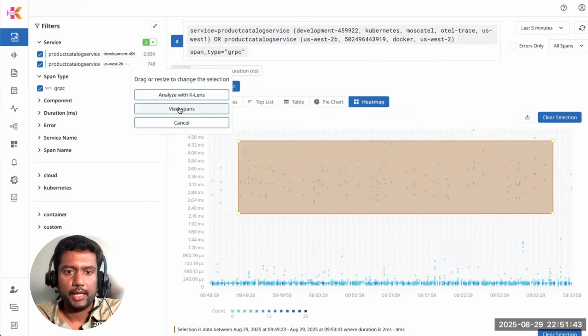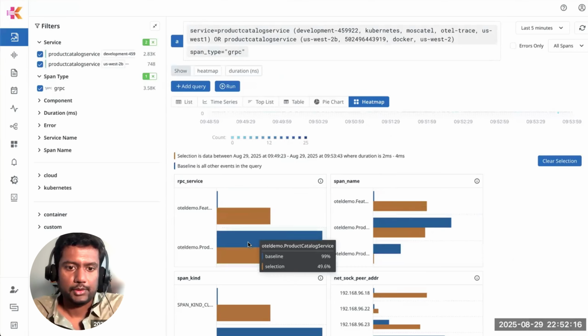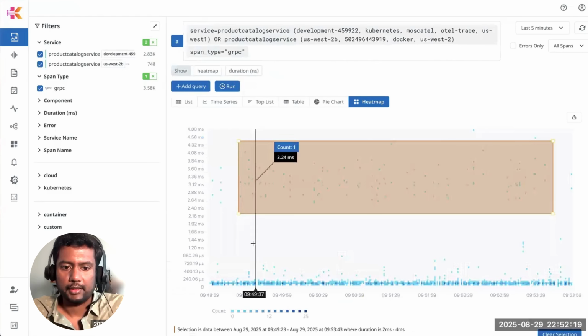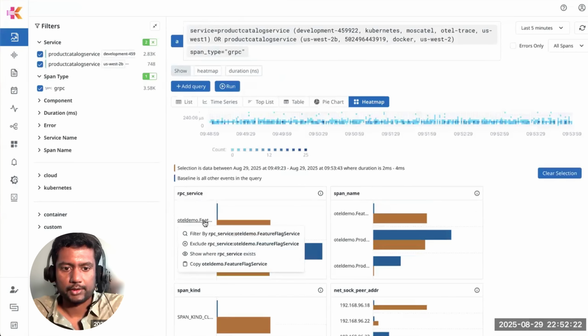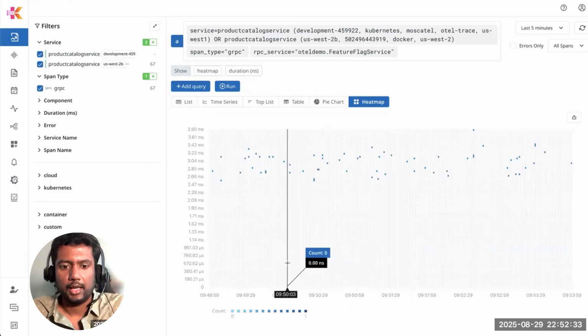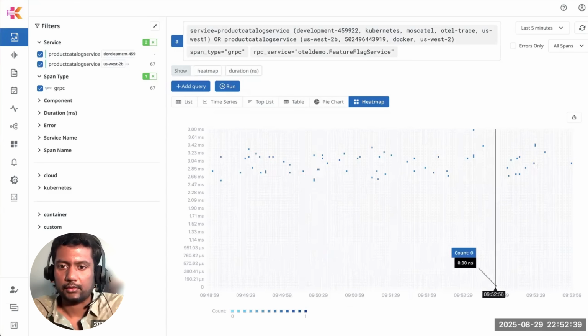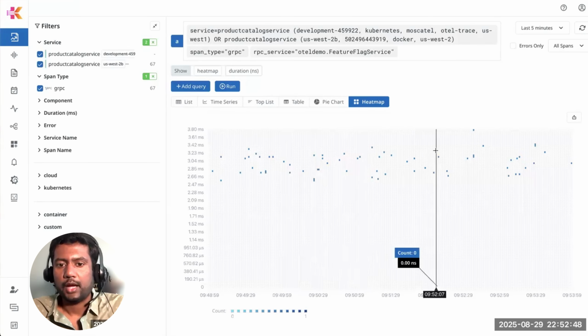We can also choose to view the actual spans associated with these longer duration requests. We get back to the view where we see the spans in a list view with all the spans that took longer durations. Once you have identified the attributes that are causing the difference in the data, you can choose to add filters to narrow down your search. For example, I will filter by this particular service and run the search again. As you can see, now the data has changed, and I no longer see the bottom line, which was my faster request, and I only see the requests that took a longer duration in time. Once you have this view, you can also export it to a dashboard like before.